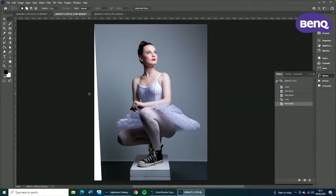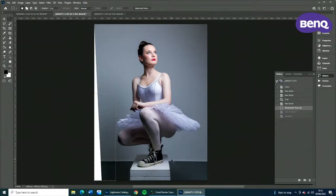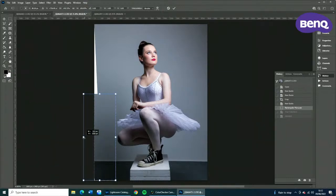Now, for the sake of a 6x8 print, what I'm going to do is this. I'm going to select everything to just outside the knee here with my marquee tool, which is located top right on my panel here. I'm then going to hit Control T, which is the free transform tool. I'm then going to hold down my shift key. If I do it without holding down my shift key and I start dragging that out, that box is going to go up and around there, and I'm left with a problem that doesn't look good. So I'm going to get to my free transform, and hold down my shift key so that just this area here is just going to drag out.